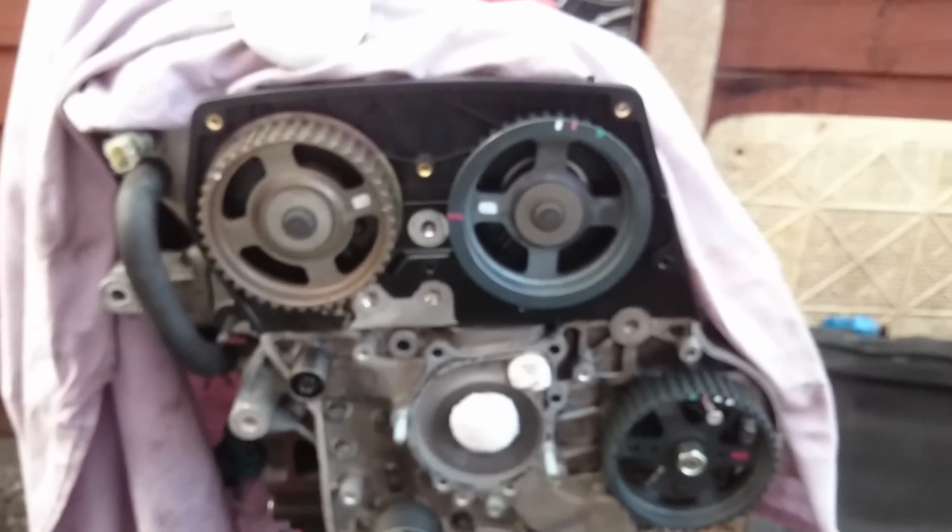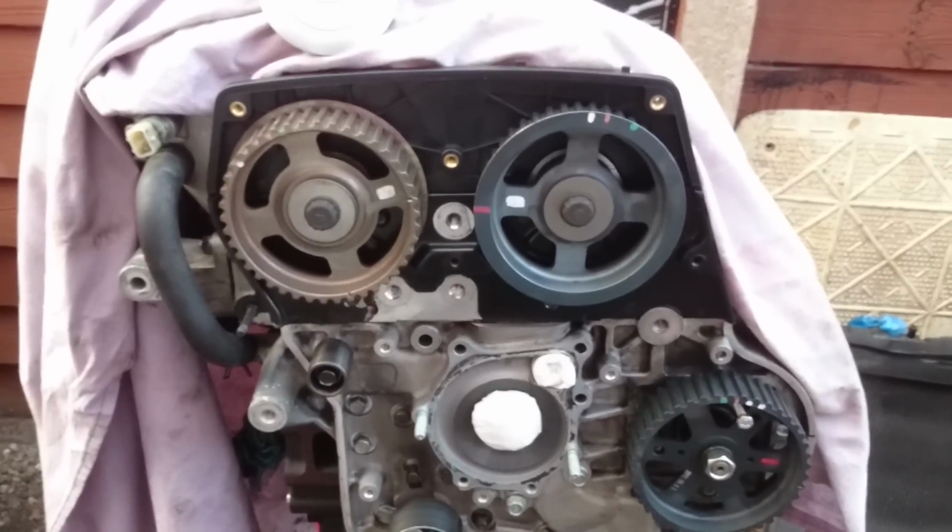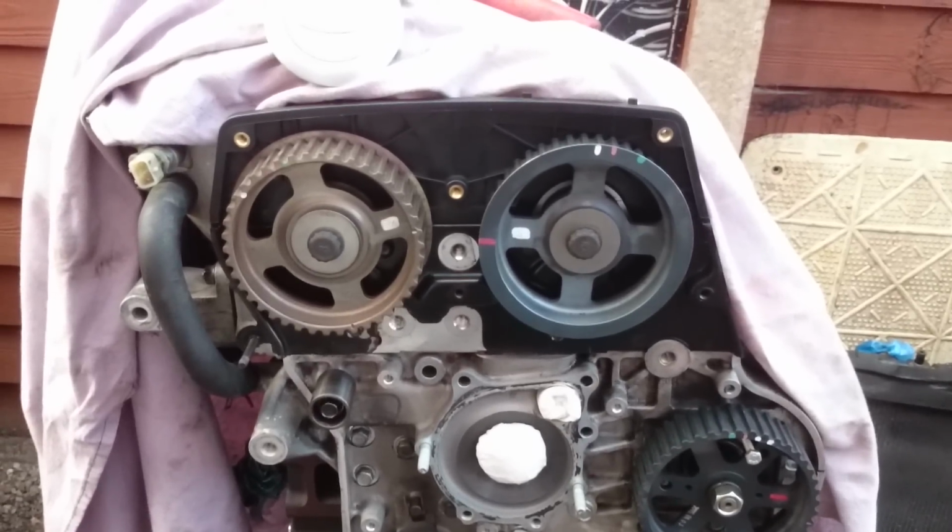And welcome back. So, Kia Sedona again, 2.9 CRDI diesel, between 2006 and 2010. Where we're working here with the timing belt, maybe it's a good idea to think about the camshaft seals. They are just the rubber O-rings which hold the oil inside of the engine head.